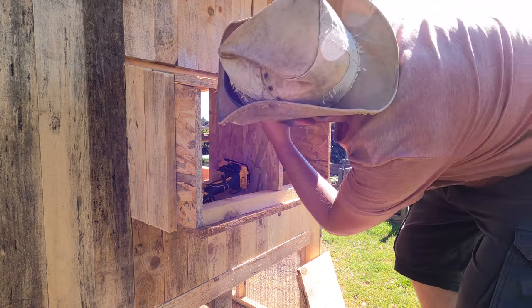Yesterday was not a good day. We didn't really make much progress. We spent a lot of time undoing and then redoing and then realizing that stuff wasn't working. Most notably, the egg boxes, which I showed you some of the things that we were having to change there. We remade the back door, but it ended up being a bit janky. We had to kind of tie it together, but there was dividers in the way and all sorts of stuff. And then we realized when we hinge something like this, the forces are all in the wrong place and it's all just going to fall apart. So we abandoned that idea.